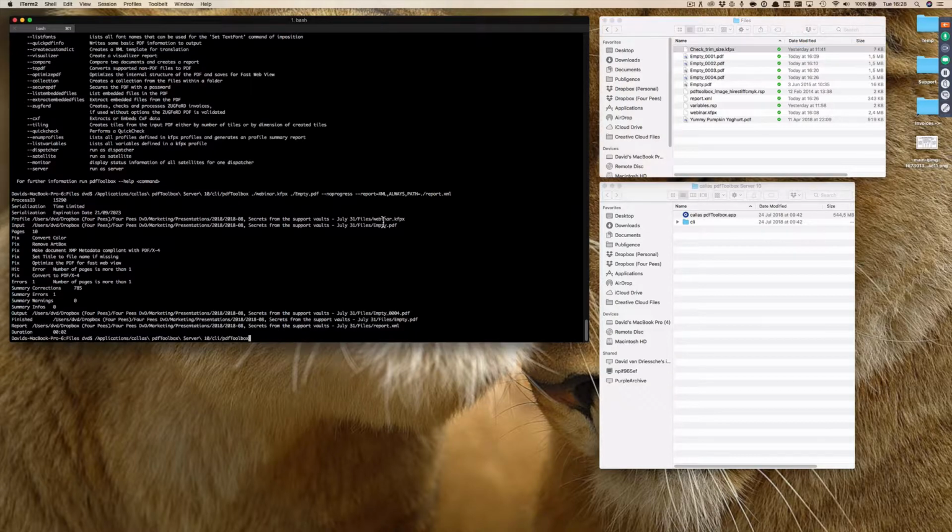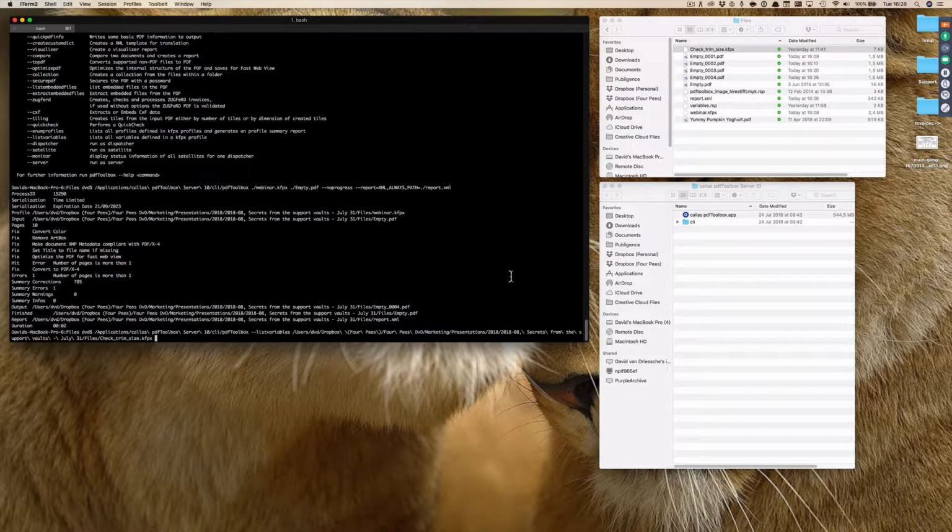So how do I know that there are variables in here? Well, if you would run this help command again, you would see that there is a command. Actually, I have it on top here. There is a command that I can run, and I need to tell you a little bit more about this facility to also run commands and not just profiles. But let me go in a little bit of detail first here. There is a command that I can run that is called list variables.